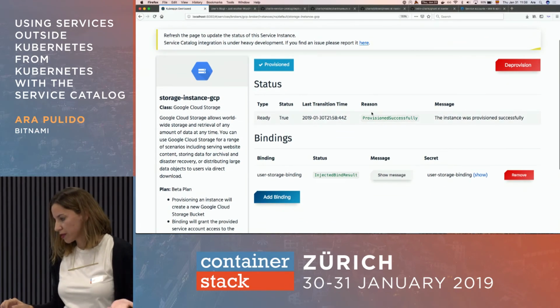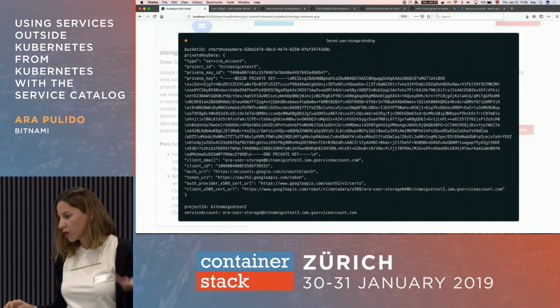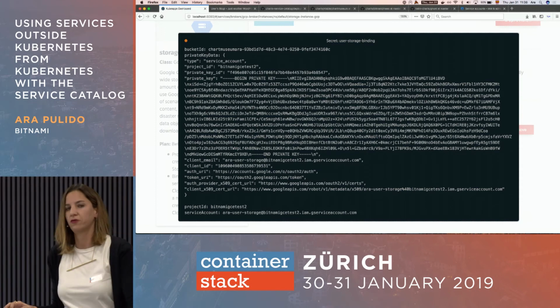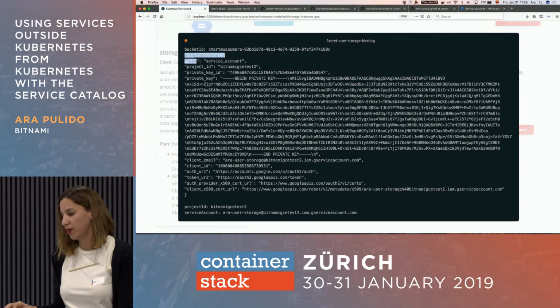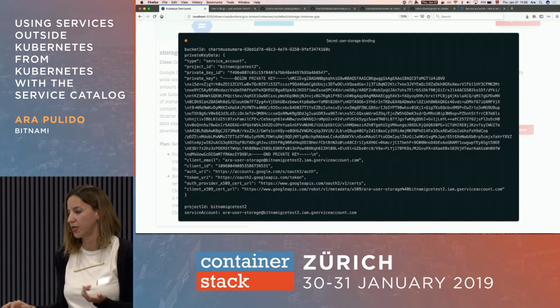So I created an instance using the service catalog, and a binding. The good thing about the Google Broker, aside from the bugs that it has, is that it returns the information to connect to it in the JSON file that everybody using GCP expects. So it's always the same schema.